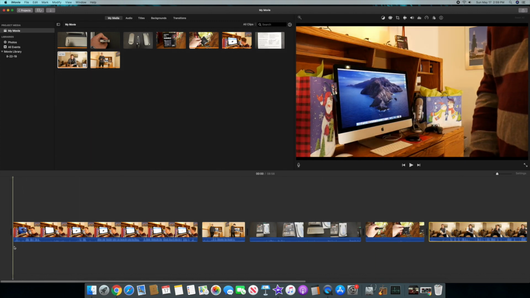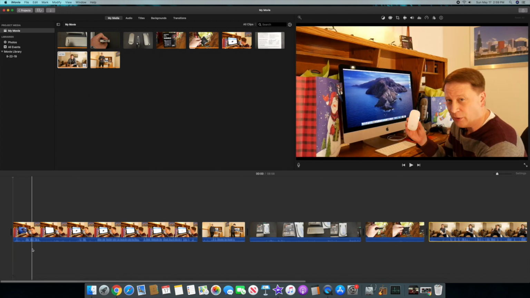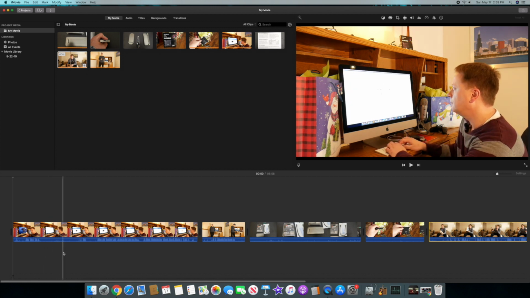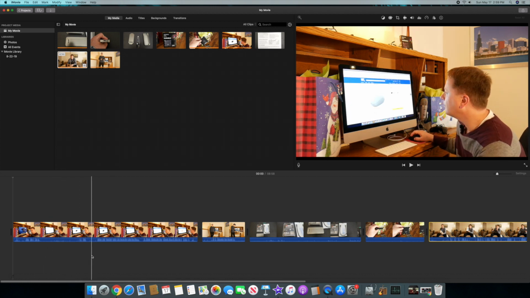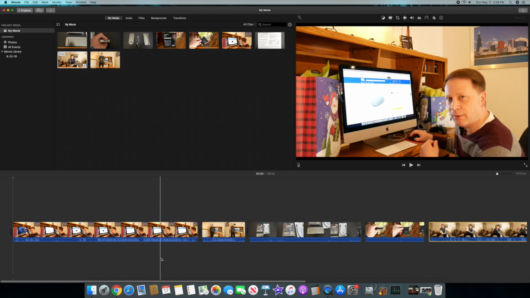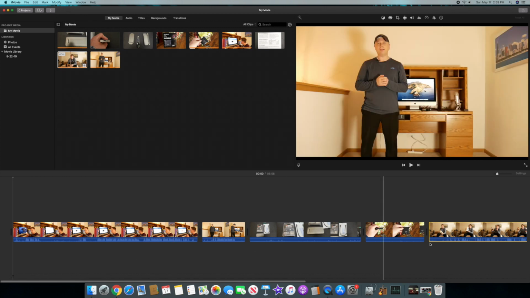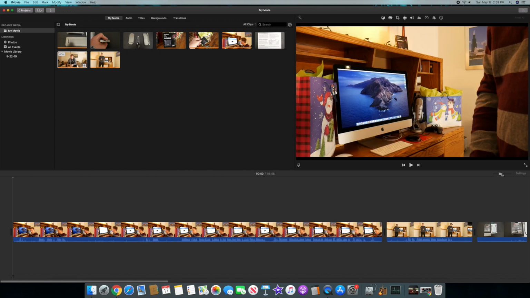The thing I wanna show you though is, look at the timeline when I scroll. See this? It's super buttery smooth, and I have 8 gigs of RAM on this system, so it's a very, very buttery smooth system. Look at this. You can zoom in really close on the timeline if you really want to.